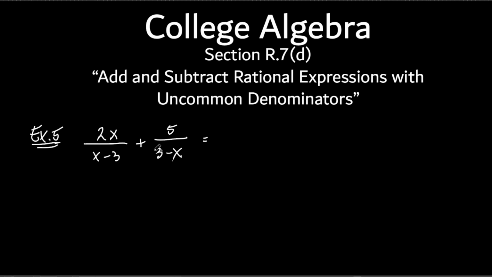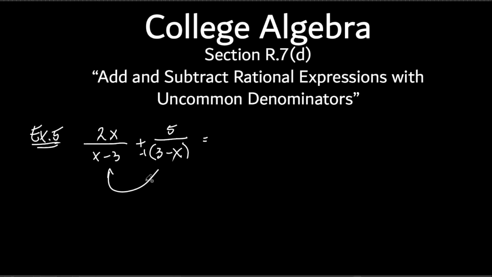So what would I need to do to this in order to make it look like this? Well, I'd have to change the 3 to a what? A negative, and this negative x to a positive. So how could I do that? What could I do to this thing? I put it in parentheses, gave you a big hint. Very good. Multiply by negative 1.